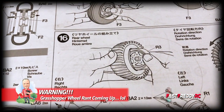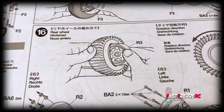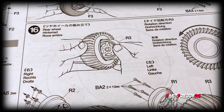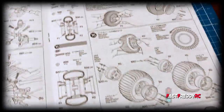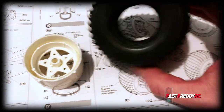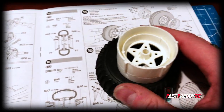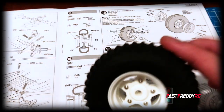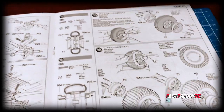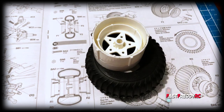This is an incredibly hard step. Because if you try to do this the way that Tamiya suggests, just pushing the wheel through, you are going to find this very awkward. In fact, I've been doing this for over an hour trying to get those wheels into the tire, because that wheel and that tire are unbelievably impossible to do. I mean, that hole needs to be stretched over this wheel to actually get it in. However, I've just decided I've got to find my own way. And of course, there is one of the finished products of the tires. So it's done. I'm going to show you how to put this tire and wheel together in a much shorter time frame than just trying to squeeze it through with your fingers.